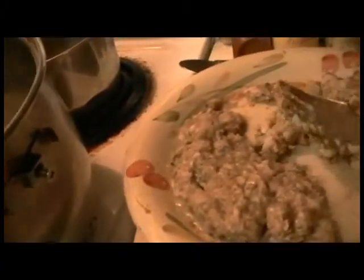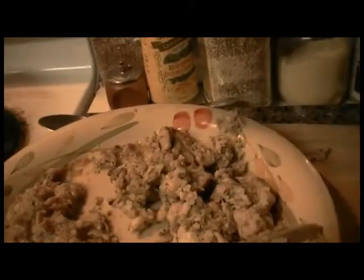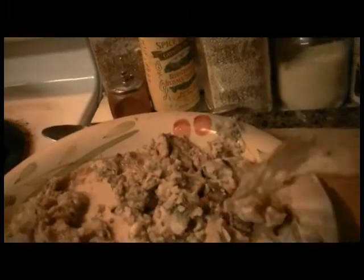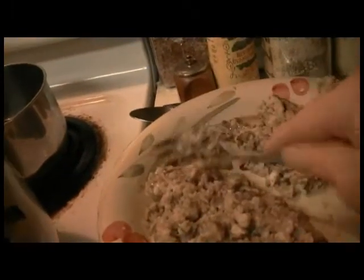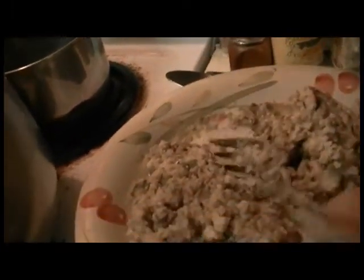All right, so I've strained it. This here is the marrow that was in the fridge, so I'm going to run my fingers through it, chop it up fine. This is the fat and teeny weeny bits of meat. I don't know what kind of beef bones I bought. I like the ones that I was cooking with the last time I did this.